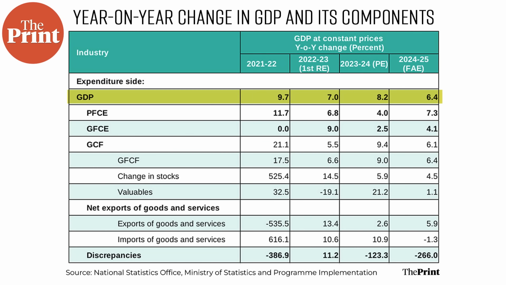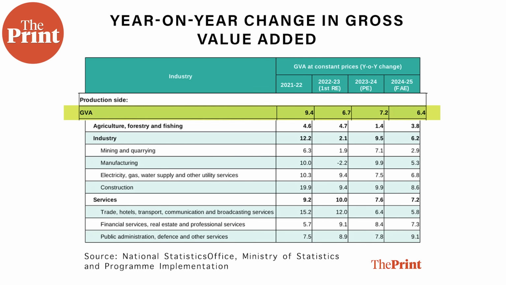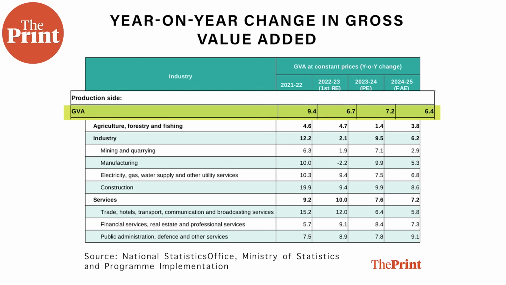Right? Now that we know that, what are the numbers saying? You mentioned that it's predicting 6.4% growth. Yes, so it's projecting that for the current financial year, the GDP is expected to grow at 6.4%. It's a sharp dip from the previous year when GDP grew at 8.2%. So now it's growing at 6.4%. Even the gross value added is projected to grow at 6.4%. So that's the overall number.